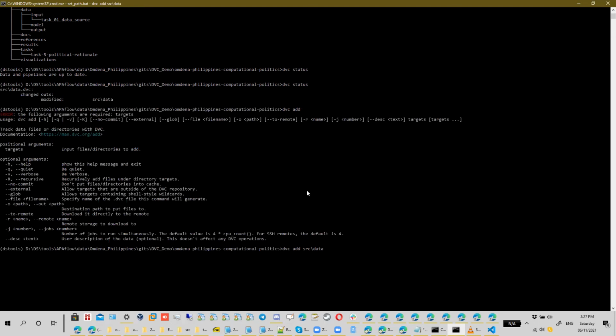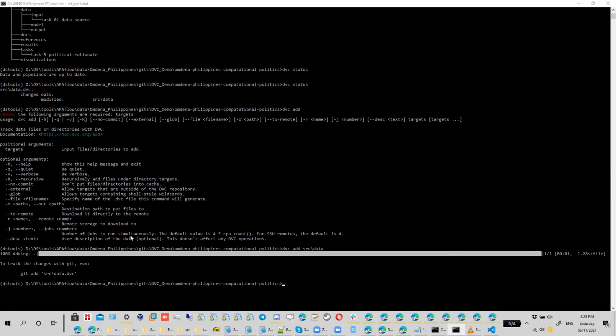So yeah, it's currently checking the graph. I should be able to update it. I'm on Windows, so it's backslash instead of forward slash. As you can see, there is a git command. You should execute that.